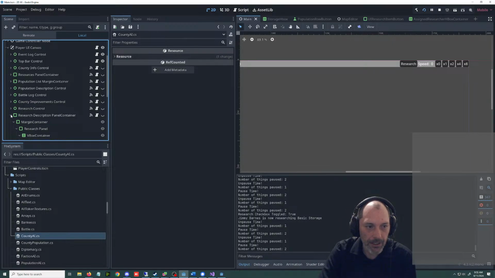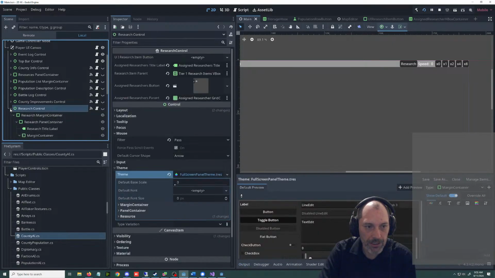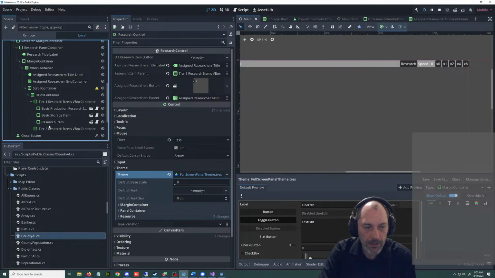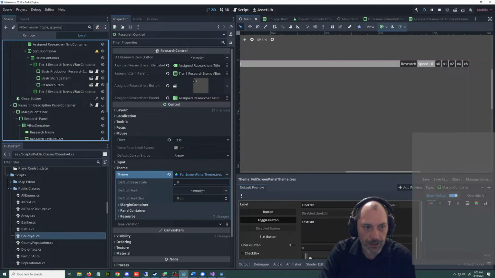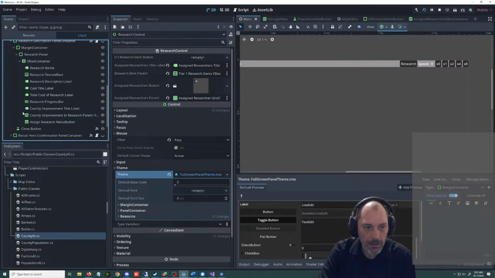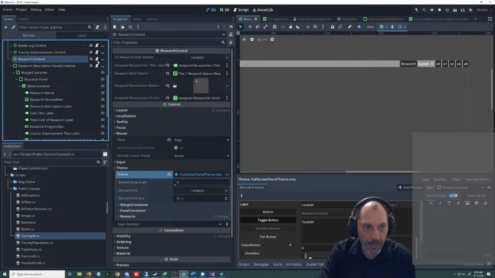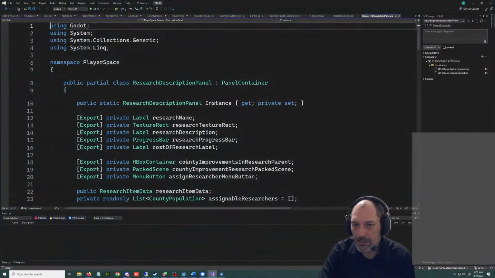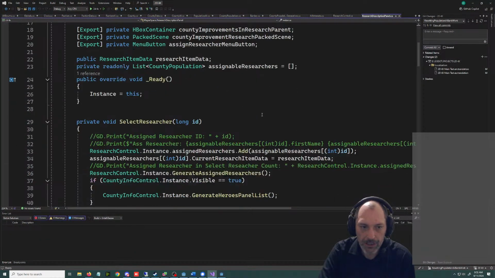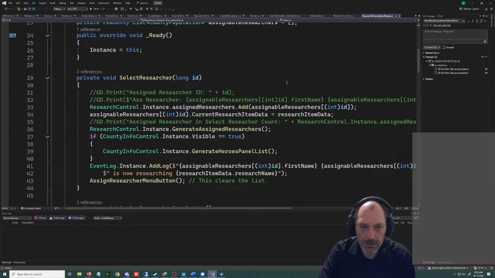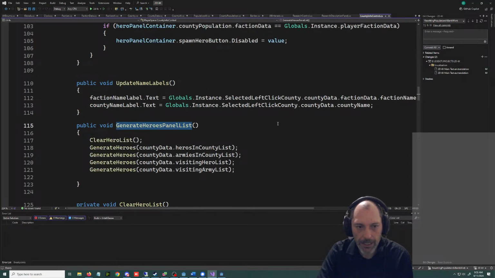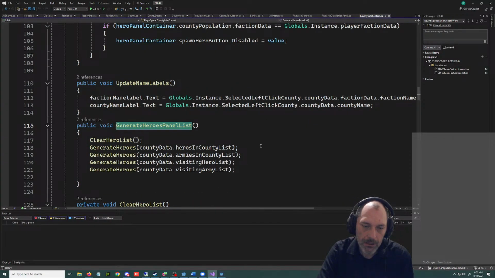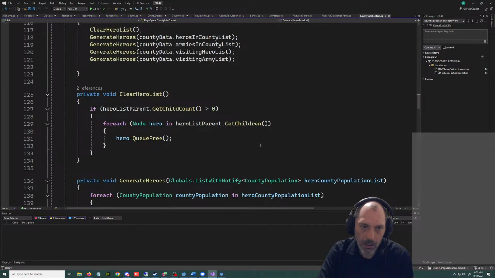It's not here. It's going to be under this control, and it should be under the description. Actually, it's here. It is this container, because it's under the description where you assign the person. Select researchers. Generate heroes panel list. I think this name is wrong.